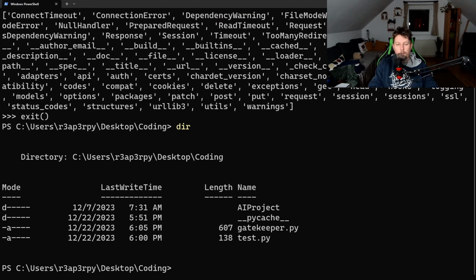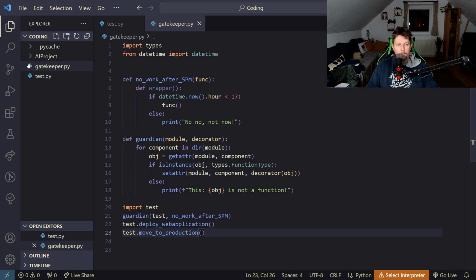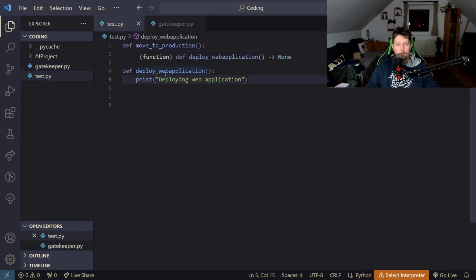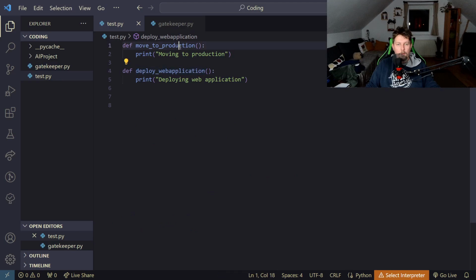What do we have here? Python gatekeeper. And object is not callable. Deploy web application and move to production.